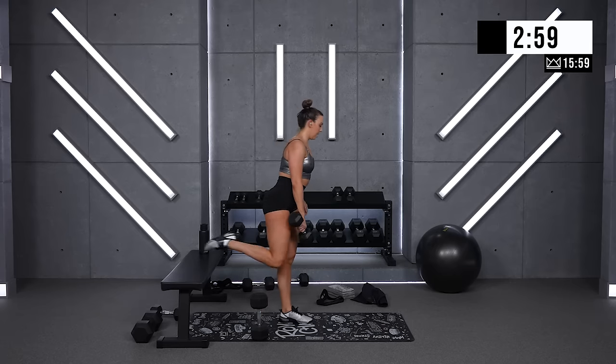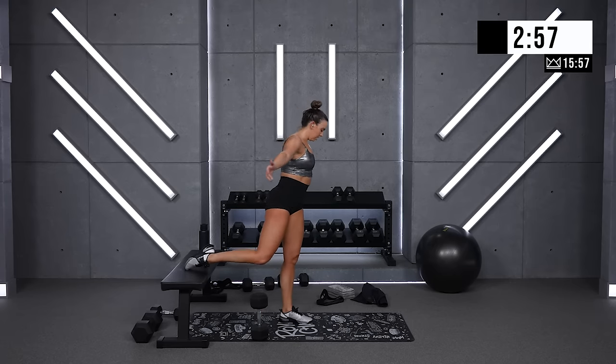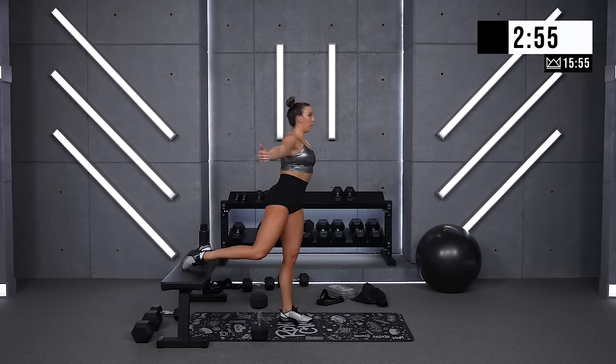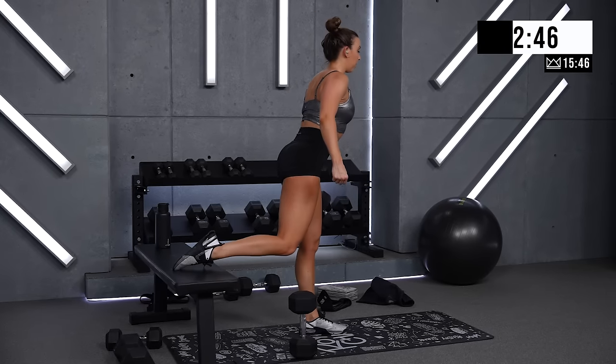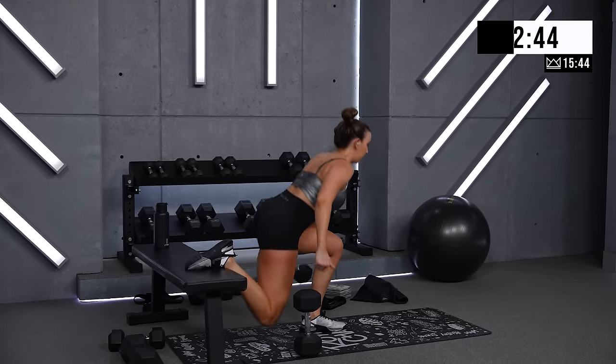First minute, done. Come on, keep rocking. Whatever arm you're holding that weight in, make sure, especially on the other side back, everything is pulled back. Okay, don't let your back round forward, or your shoulders more specifically.